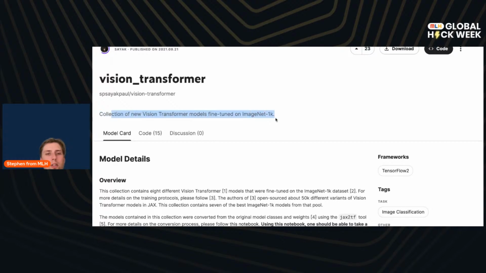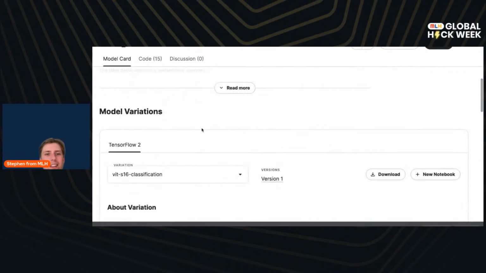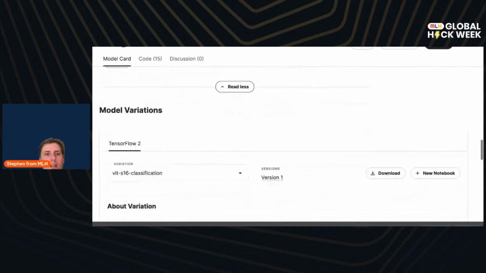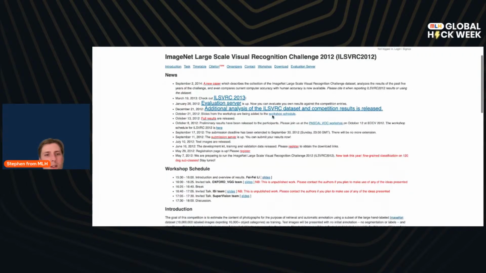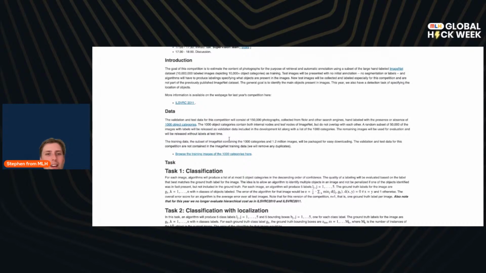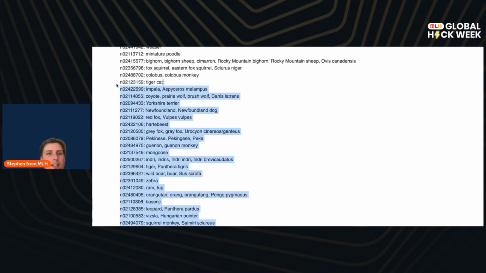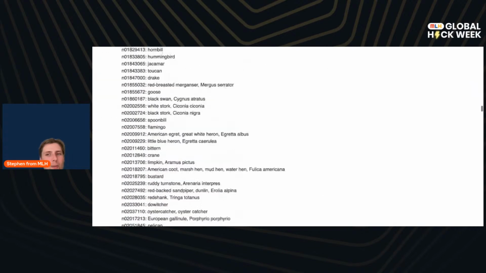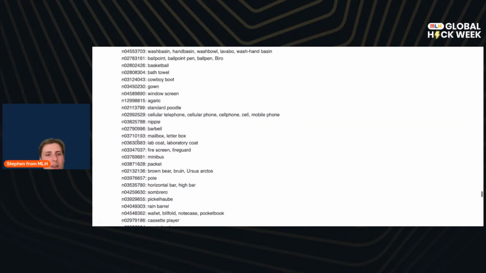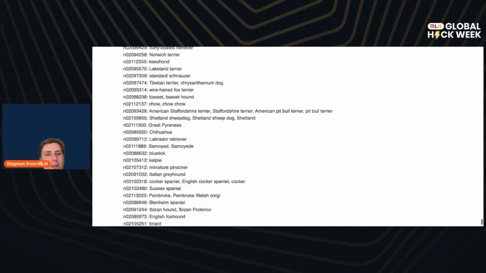You see, this is a collection of new vision transformer models fine-tuned on ImageNet 1K. What is ImageNet 1K, you might ask? Let's check it out, actually. I want to bring your attention to ImageNet. A lot of people don't pay too much attention to the data sets being used, but there's a huge amount of data that we get. Look, a tiger cat is one image here, Yorkshire Terrier, an airship, a balloon, a space shuttle. Just so many different pictures of different things, a gown and a standard poodle, all kinds of things. And so I suppose that the vision transformer is being trained based on this.